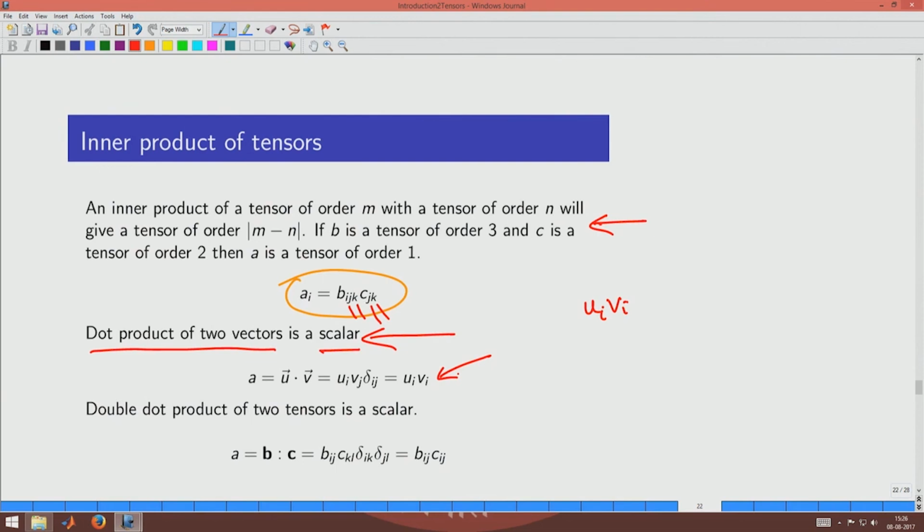Now, you can also see that we can define the double dot product of two tensors, just like we have defined the dot product of two vectors, with a double dot. That is nothing but the inner product of two tensors of order 2 where both the indices are repeating. So, there is no free index. That means this must be a scalar, and as per the theorem this must be a scalar also. One can use this to deduce a lot of things about the tensors that come together.